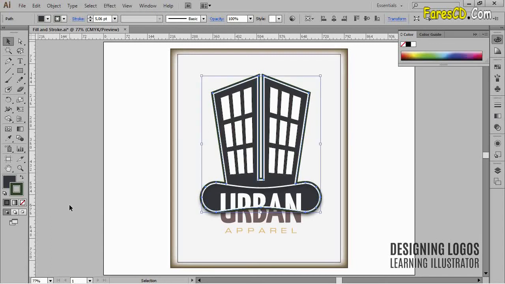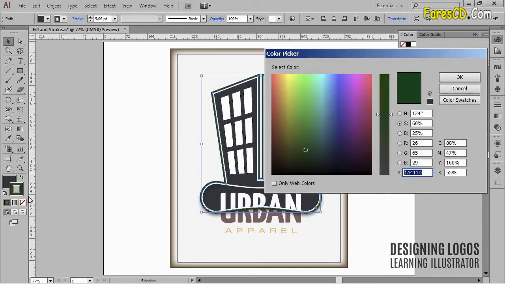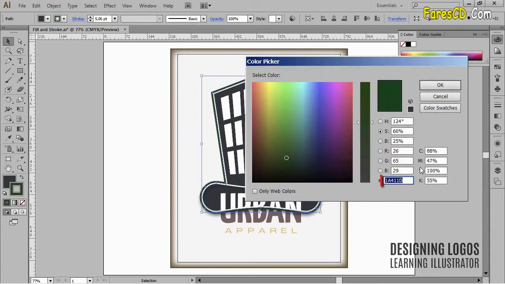But to tell you the truth, I think that in this case the fill and the stroke color should be the same, and I think I prefer the green color. So what I can do is to simply double-click on the stroke, and down here see this hashtag. This actually indicates an RGB color name, but this is more about the technique right now rather than color modes. Illustrator is helpful enough to make this value highlighted so it's ready to be copied. Well, thanks Illustrator. I will copy it.